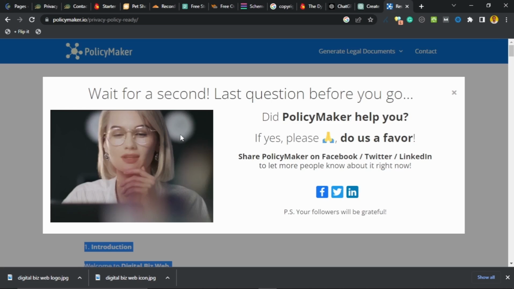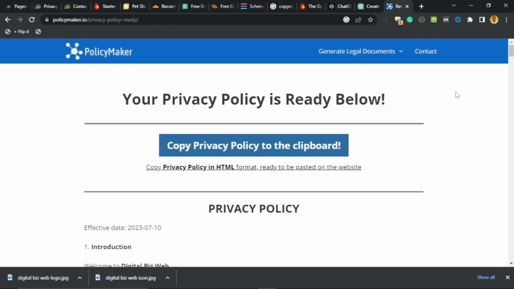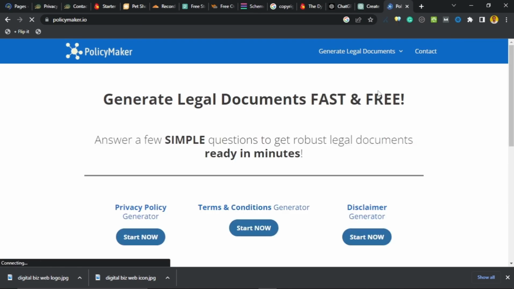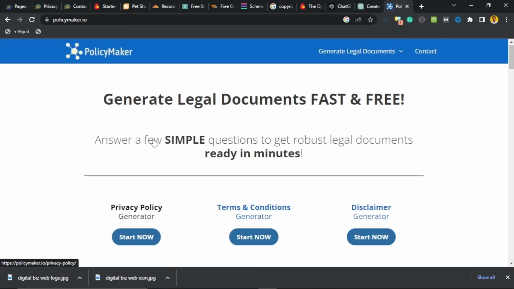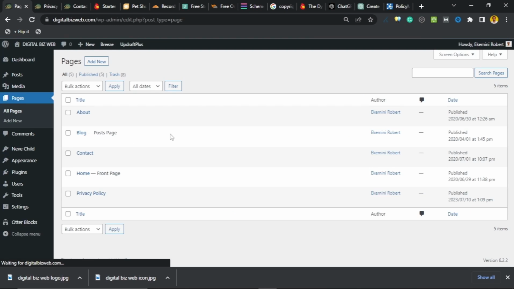Now what you can do is that once you're done setting up your privacy policy page, there are a lot of things you can do with policy maker. You can create a disclaimer page, terms and conditions page, privacy policy, and any of that, and all of that for free on policymaker.com. Their privacy policy is not just thin and lacking the amount of information that you need.